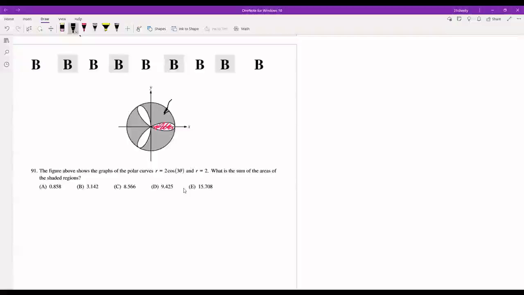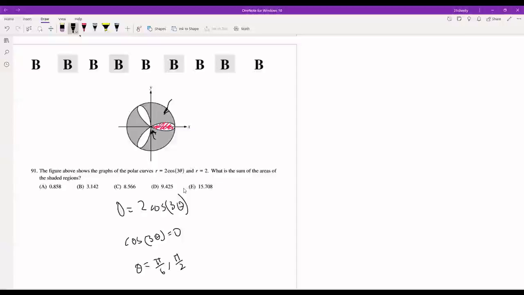So what I want to do is see, when do these petals close? Or in other words, when are they equal to 0? When is r equal to 0? So let's say 0 equals 2 cosine 3 theta, which means cosine of 3 theta is 0. So theta equals pi over 6, because cosine of pi over 2 equals 0. And also cosine of 3 pi over 2 equals 0, which means pi over 2.